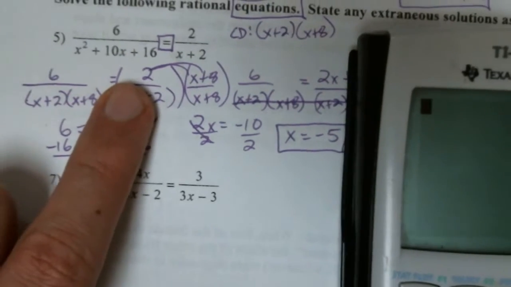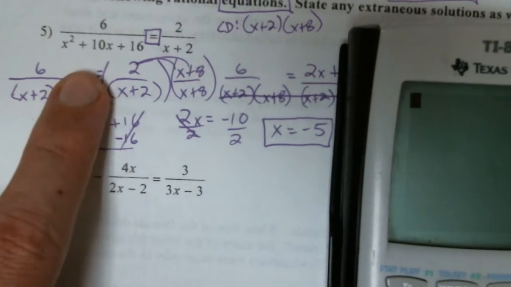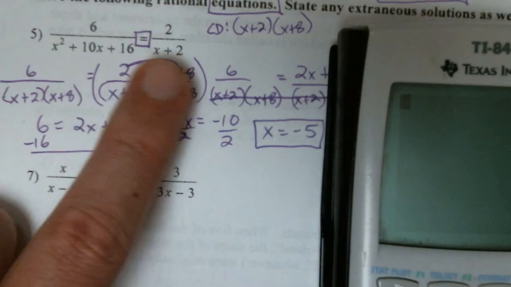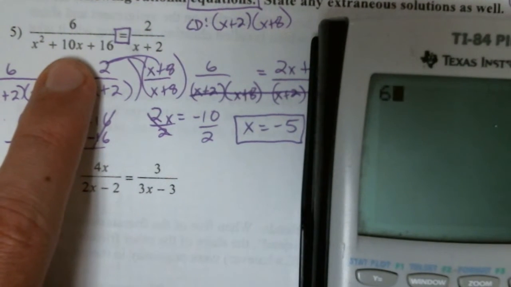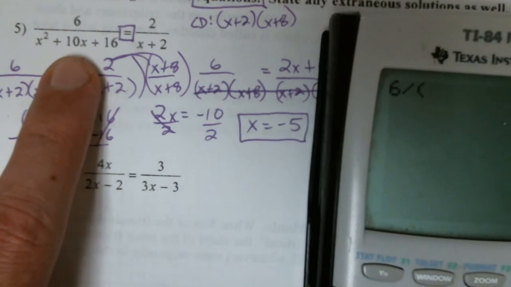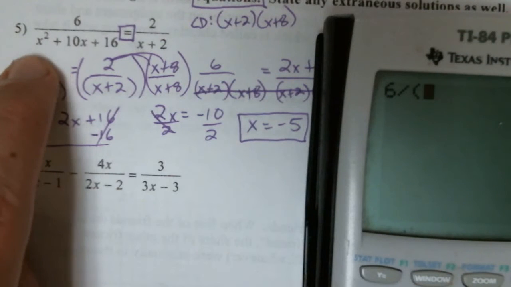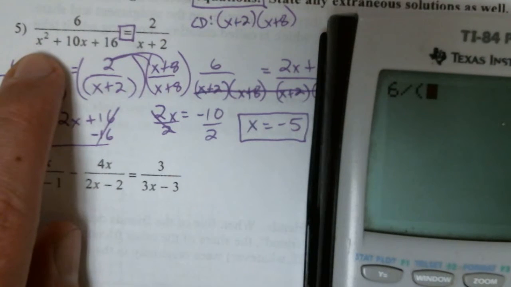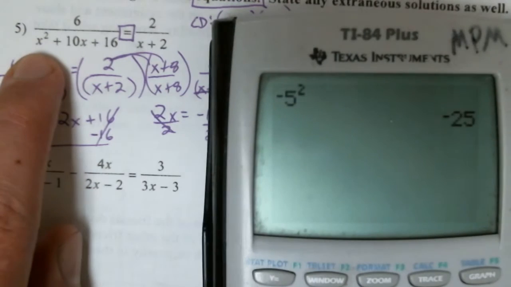So we think the answer is -5, so everywhere we see an x, we're going to stick in a -5. I'll just do it on the left first. So I've got 6 divided by parentheses. Now it's a -5. I'm sticking in -5 for x squared, so I'm going to use another set of parentheses, because remember, you can't say -5 squared. You can't do that because your calculator says that's -25. But if you do -5 with parentheses squared, that's what gives you the +25.